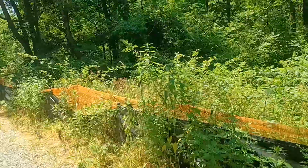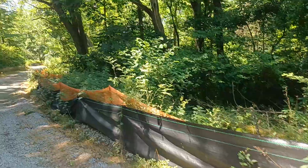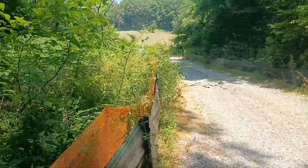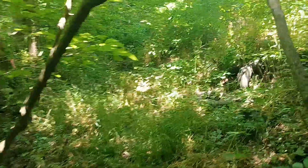So, I think it needs to be addressed a bit more, but that's what's left, and that's how they mitigated this in the past. Now, over in here, it's hard to see. Ev, I'm gonna point out. Stay right here. I'm just gonna show everybody a little bit of the irrigation stuff that they did here. Not irrigation, but artificial canal. If I go through this, down through here, check it out. Hang on, Ev. I'm down in it now. This is where Catherine's Run was made to flow when they built the tunnel.